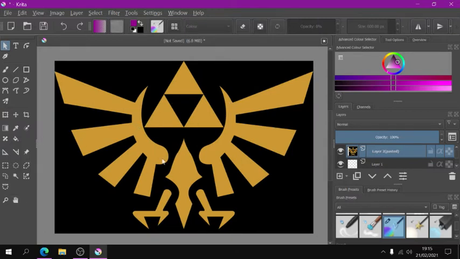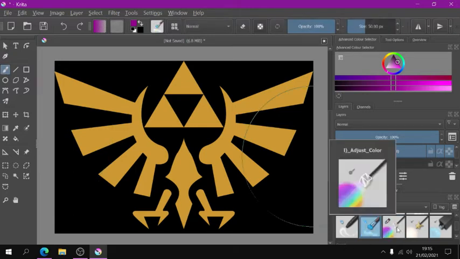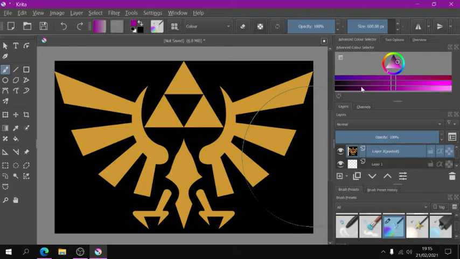So, I don't know, let's say I want this to be silver as opposed to gold, right? So, you click on the brush, and then you click on this tool here. This tool I use a lot of, it's called the Adjust Color. You can be crazy with it too if you like, if you want it to be like bright purple, you can. You can just do it like that. So, you can just do this with any color that you want.